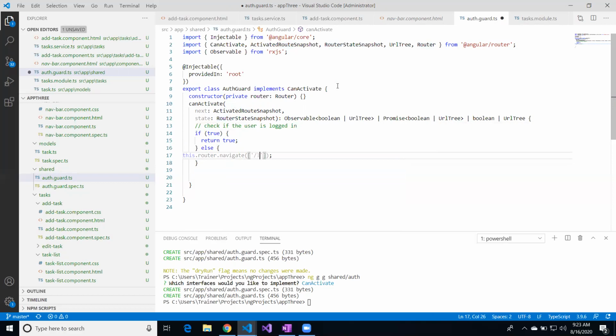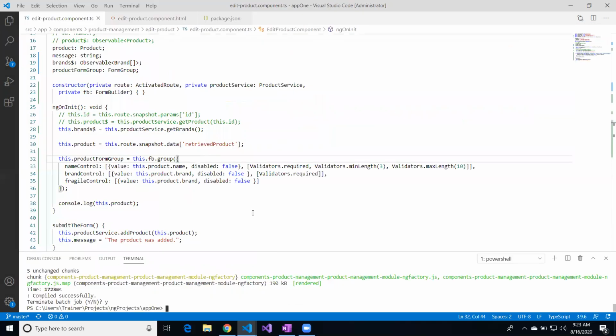So let's say our login route is /login. Instead of true, I just write something else to avoid the warning that this code is unreachable, because it was grayed out. Anyway, we have seen how to route the user by providing a link.